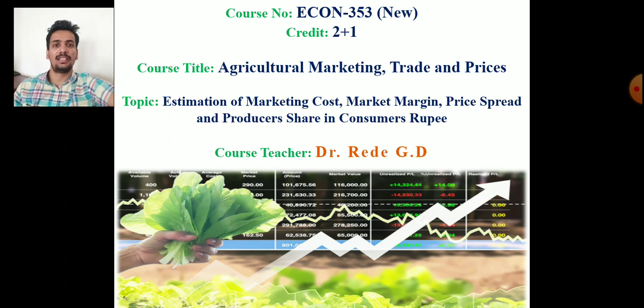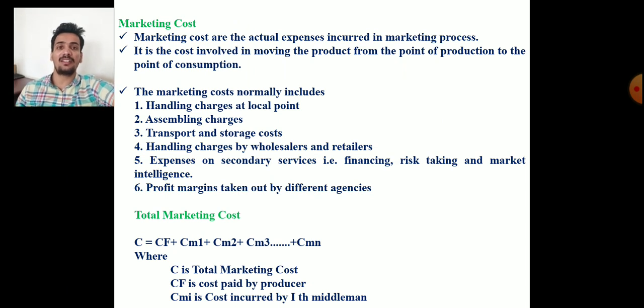So now in this video we have to see the different concepts involved in calculating the marketing cost, market margin, price spread and producer's share in the consumer's rupee. So the first one is marketing cost. What is marketing cost? Marketing costs are the actual expenses incurred in the total marketing process.